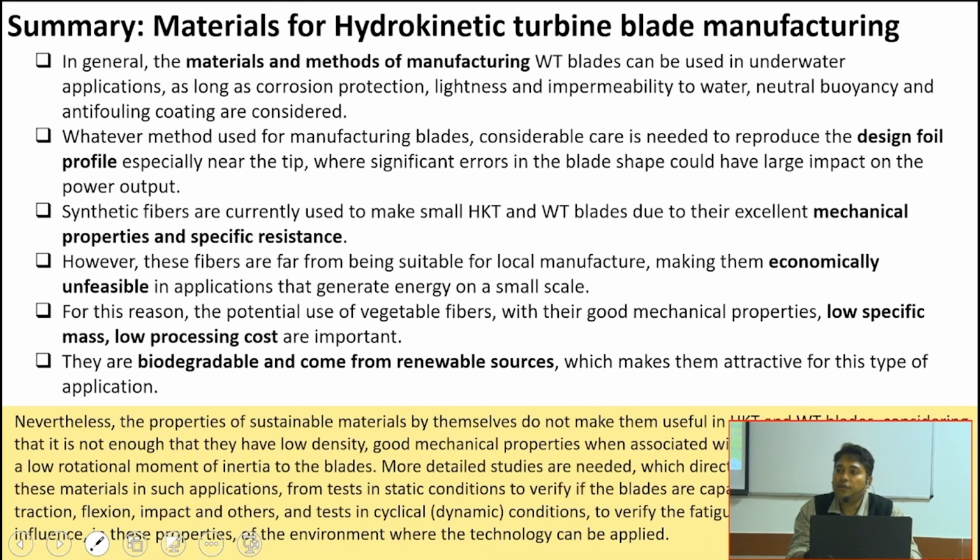So there are different factors, and all of them compel you to consider the design as well as the selection of the material. For a similar design, say a Darrieus wind turbine and a Darrieus hydrokinetic turbine, both will look the same, but considering its size, the hydrokinetic turbine will be smaller and so its strength will be lesser. But the wind turbine requires a higher order of strength. So the material you select, you have to consider accordingly.